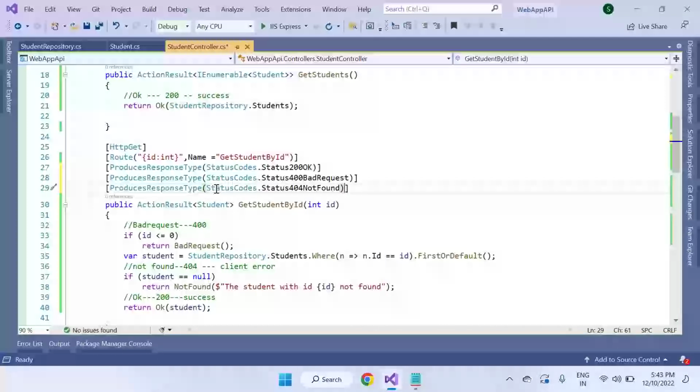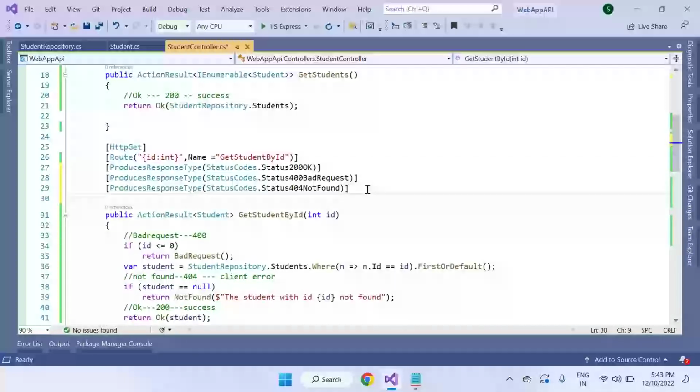You can also do this, ProducesResponseType with the status code equals Status200. Like this we can give it. Sometimes there is a chance of getting a 404, and it involves server errors also.